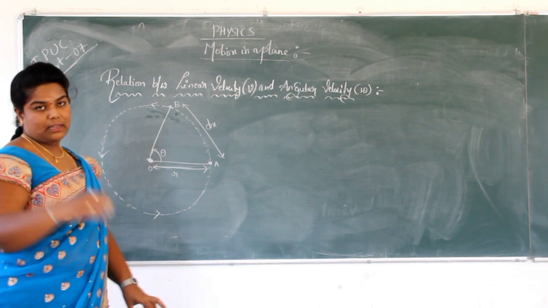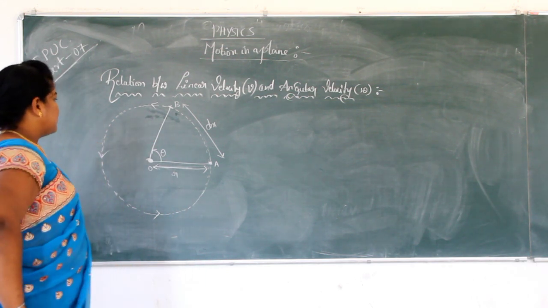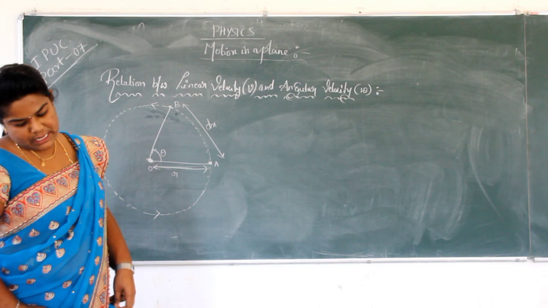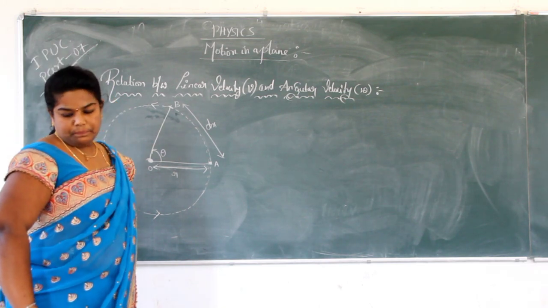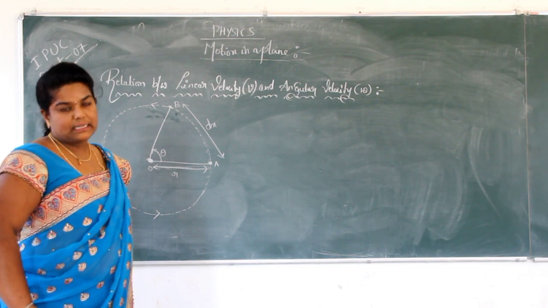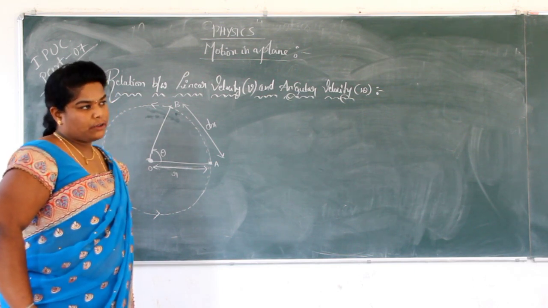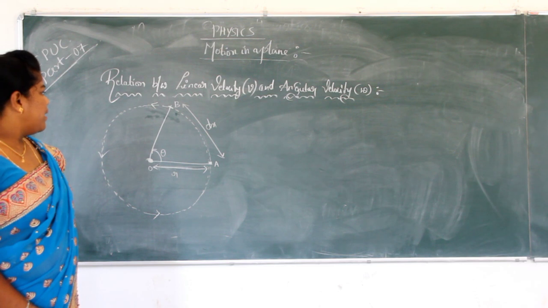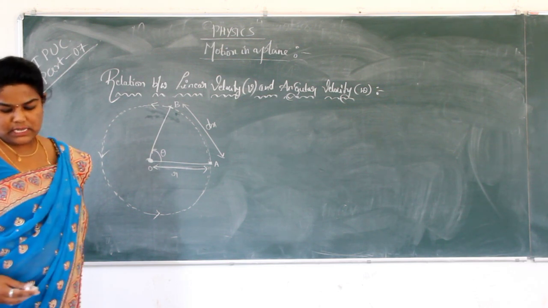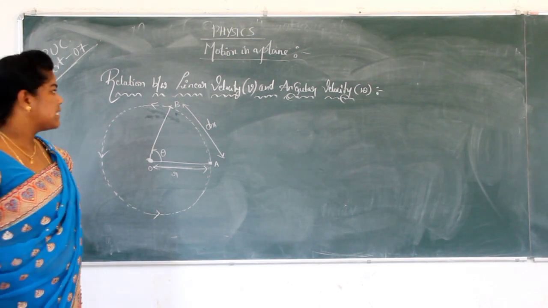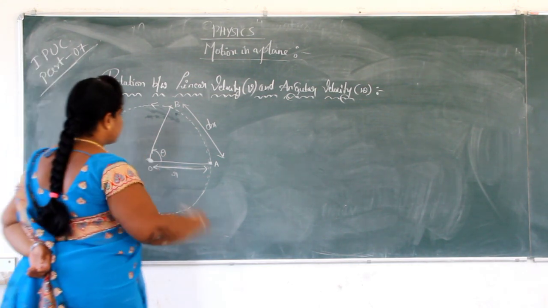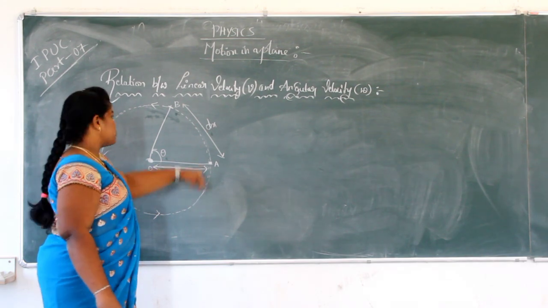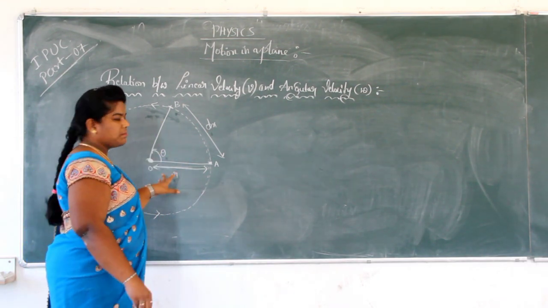So write down this diagram, and after writing it, write the line. Let theta be the angular displacement and dx be the linear displacement of a particle moving in a circular path of radius r. Full stop. Where small r is the radius of the circular path. I told you again, you have written it in words. Theta means angular displacement, dx means linear displacement, r means radius. Where does the particle move? In a circular path. That much we have discussed now.